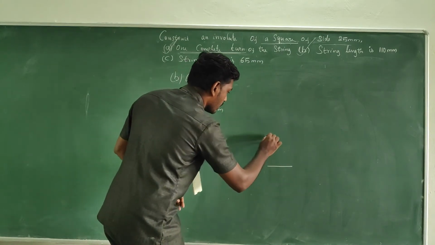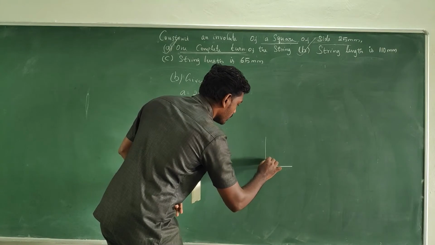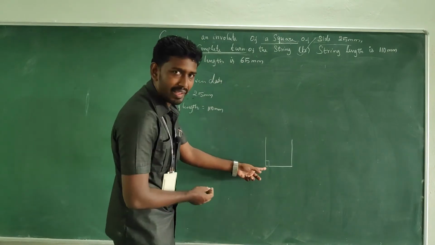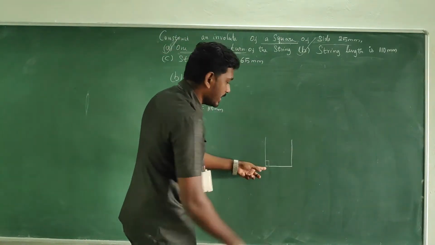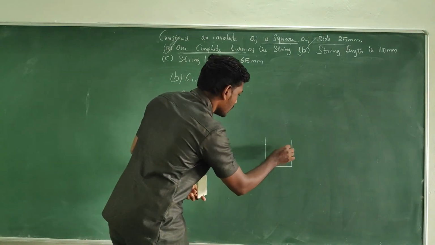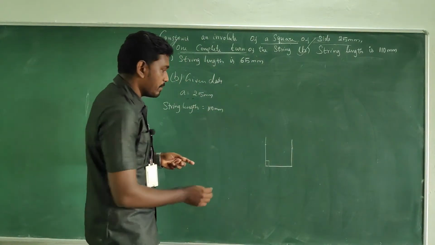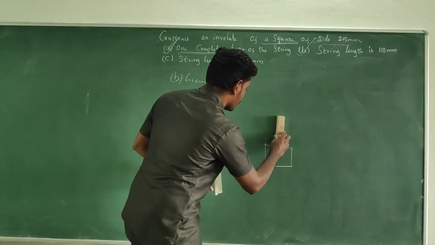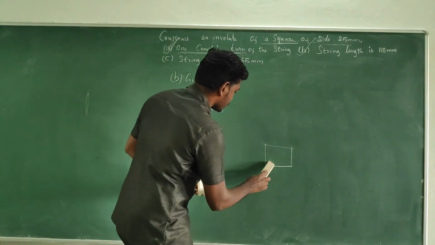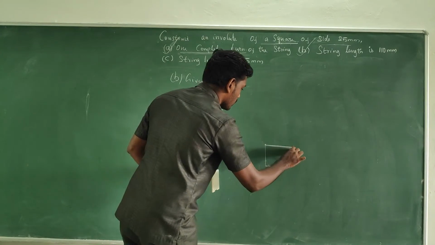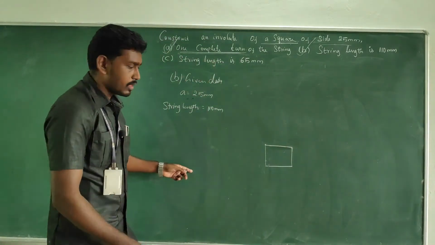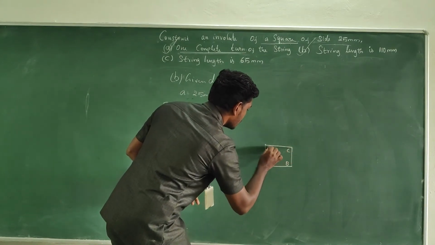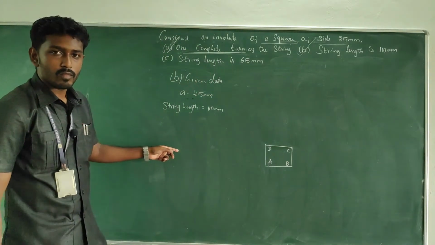Draw the horizontal line and go for the perpendicular line from both ends. First the horizontal line should possess 25 mm. Then get the 90-degree line from both ends and take the measurement using your scale, keep the dot and just join it. You shall form the square like this. Fine. Give the names. I am going to capture this as A, this is B, this is C, and this is D.